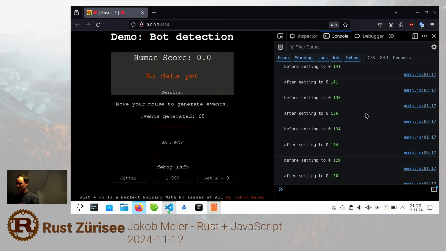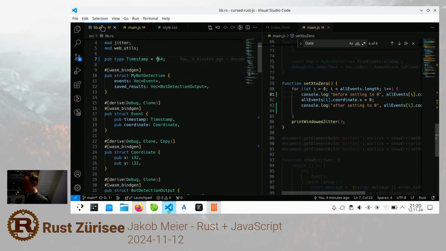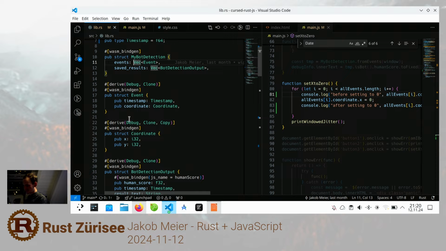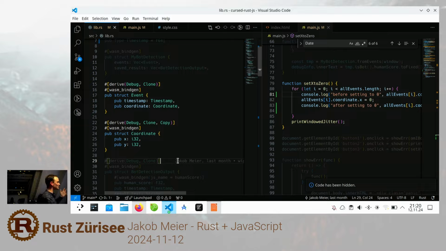Maybe while you think, I show you the code from the Rust side, because here it's just an assignment. There isn't too much that can go wrong, you would think. So let's see. This is an event in an array of events. And then we have a coordinate inside. It's just 2 numbers. It implements clone and copy. That allows me to make this publicly accessible. And that's all the code you need, just these 2 definitions. wasm-bindgen makes it simple for you.